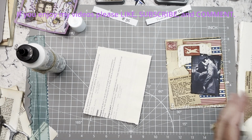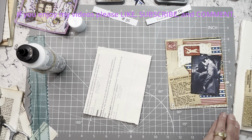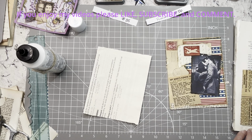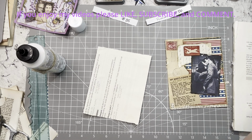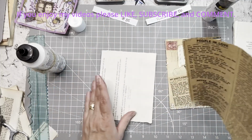And I'm not worrying about ink in that necessarily because it's already got a good patina to it. And it's got a rip down the middle, so I need to be careful. Eek.